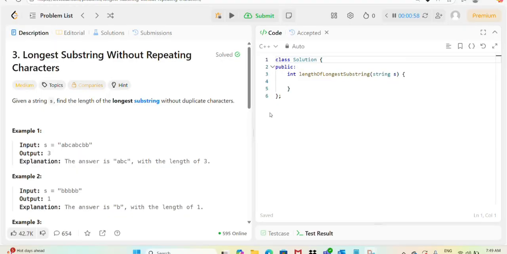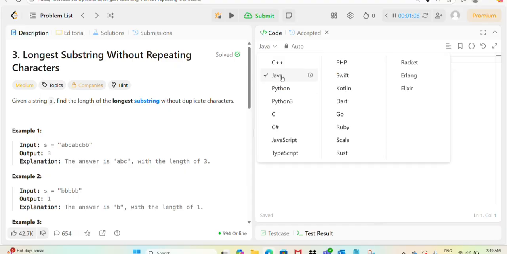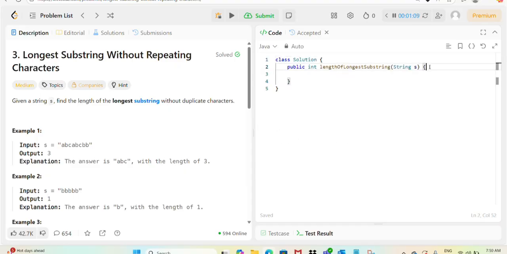Now let us go. So we have understood the logic, right? Now let's put our logic into the code. So first I need to go to Java. So we are coding it in Java, right? So I'm going to Java. So as I said earlier, first what we need is a hash set. So I'm creating a character set. I'm taking a character set that is equivalent to a new hash set.